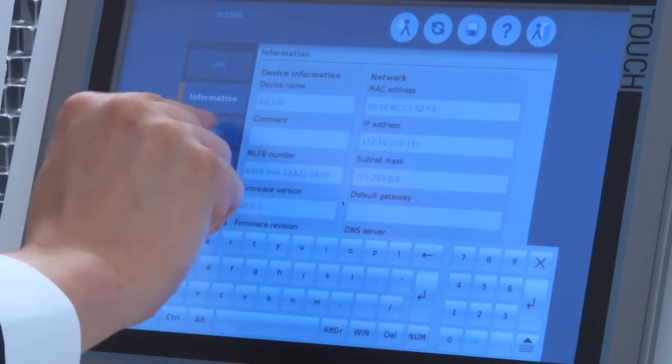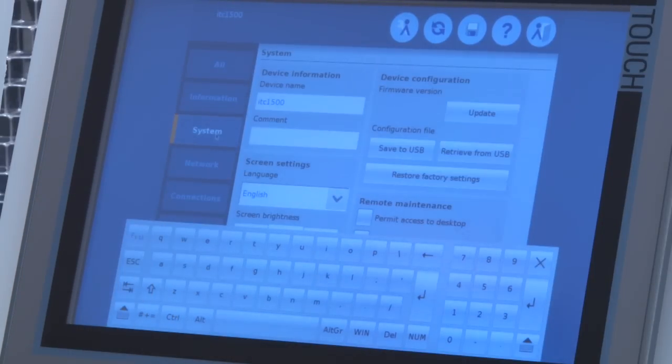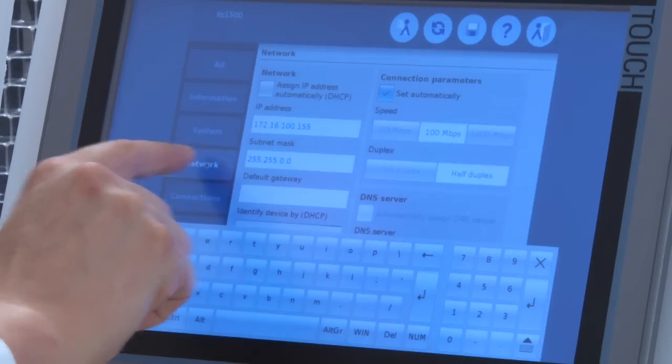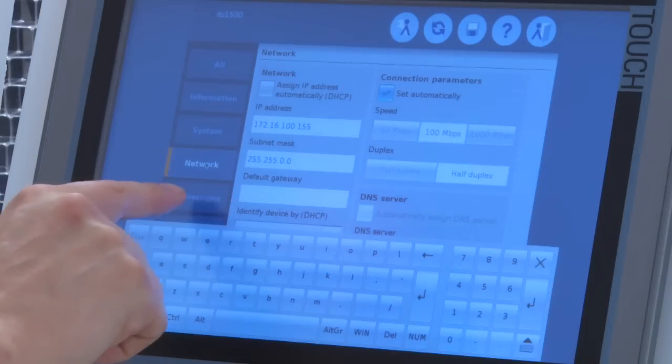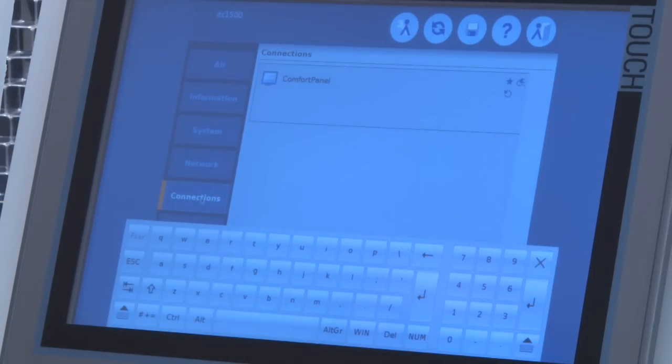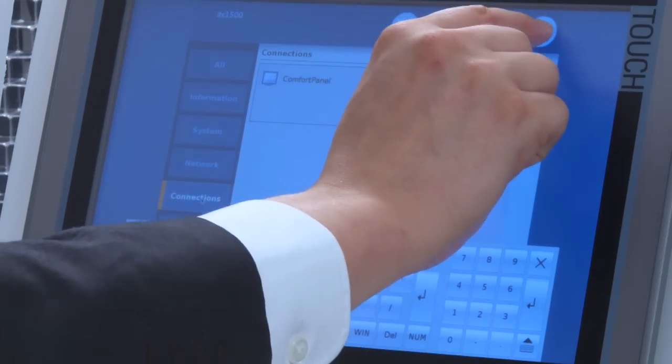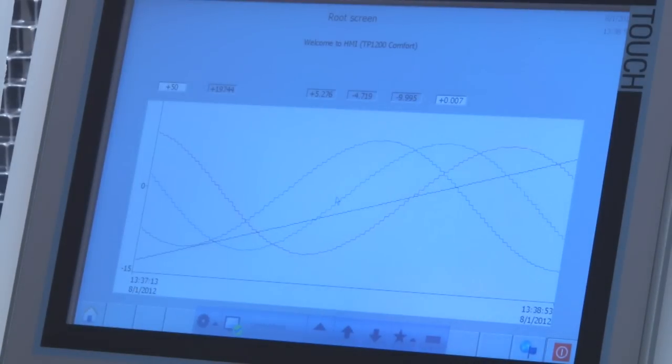You now have access in the System tab to the device name and also to the language settings. In the Network tab, you may change the IP address or subnet mask. Under Connections, you see a list of already configured connections which you are also able to edit, change and modify. I don't want to change anything right now, so I'm going back straight to the comfort panel.